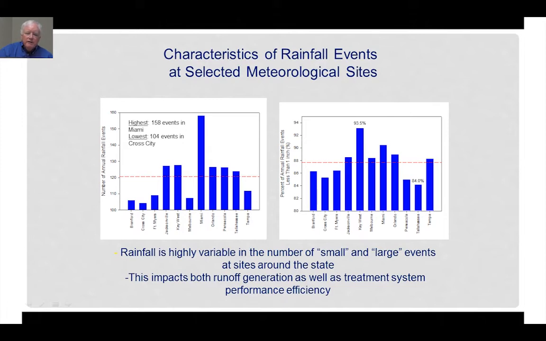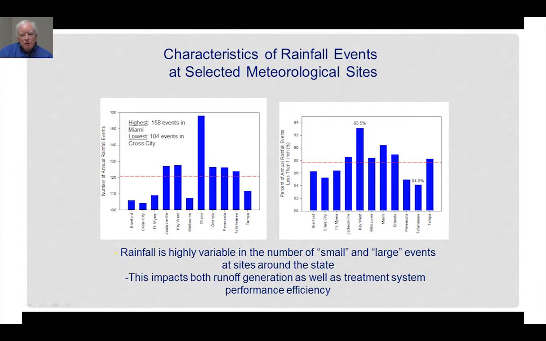Another thing we looked at is how these events might affect runoff characteristics. We looked at events less than one inch. In Key West, 93.5% of the events that occur on an average annual basis are less than one inch, meaning only a small number of events are greater than one inch each year. However, in the Tallahassee area, only 84% of the annual rain events are less than one inch, with 16% representing substantially larger events. This impacts runoff generation as well as treatment system effectiveness for systems such as retention ponds.